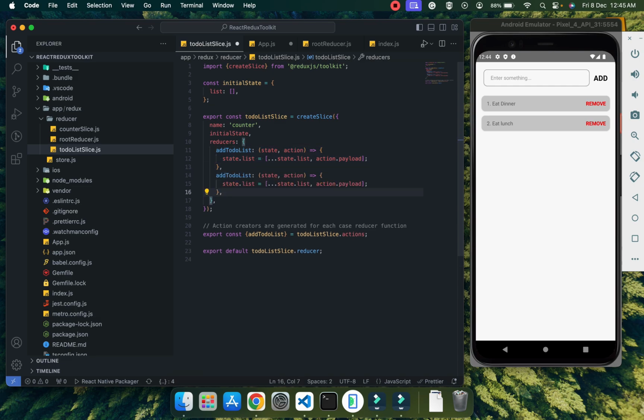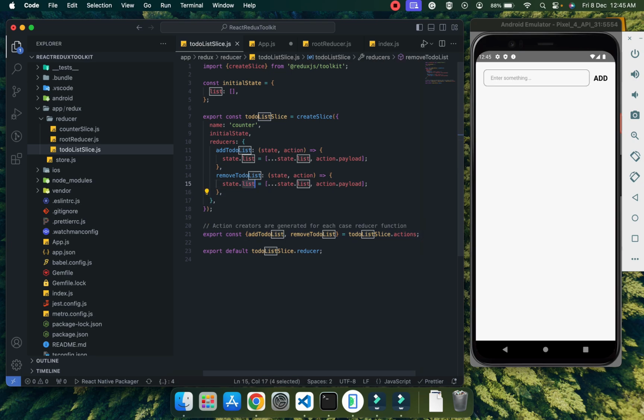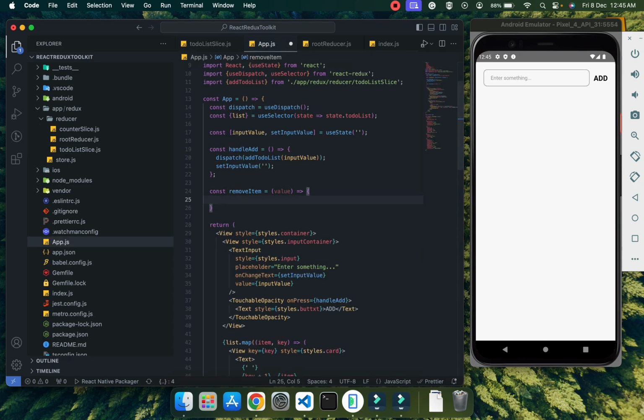Instead of add, let's say remove to-do list, and passing that to action. And now what you need to do here, from the action itself, we are getting the value. So we're calling the dispatch, we're calling the remove to-do list, and then we're passing a value.